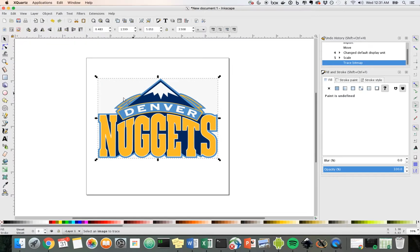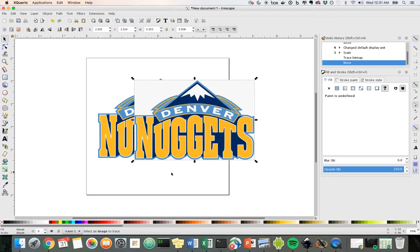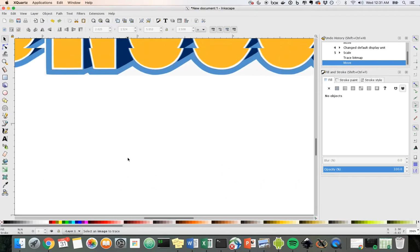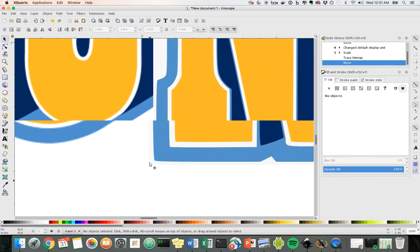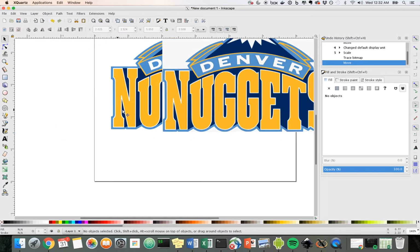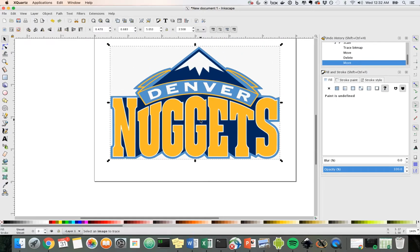All right. And then I'm just going to drag this off, and just to prove to you that it worked, if I zoom in and compare the two images, there we go. So you can see that this is my new traced image, and the lines look much cleaner than my original image. So that's really good. That's what we wanted. So I'm going to delete my original image. Okay. I'm going to bring this back to the screen.